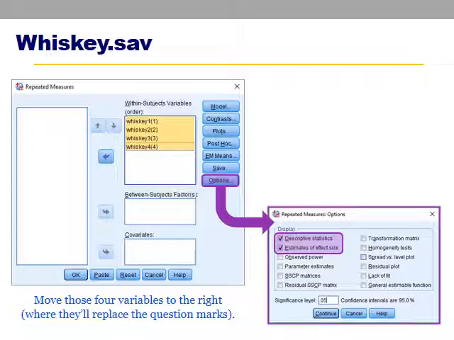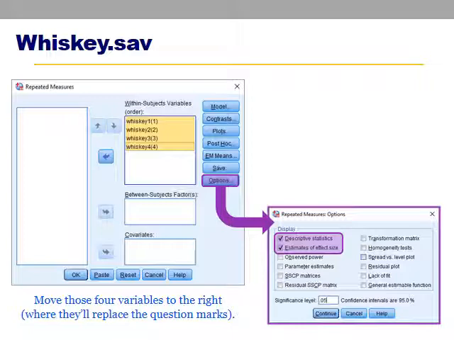The other thing we need to do is request post hoc tests in the event that we do find a main effect, and we need to figure out which of these ratings were different from which others. When we ran the Between Groups ANOVA last week, we clicked on the post hoc menu, which gave us 18 different options of post hoc tests that we could perform, and what we ultimately chose was to use the Tukey post hoc tests because it's neither too liberal nor too conservative.